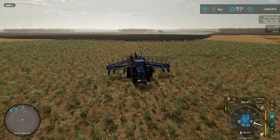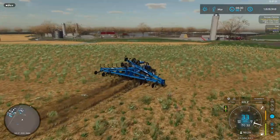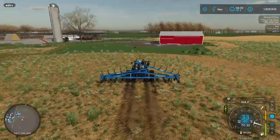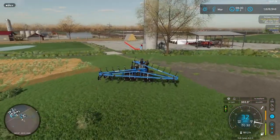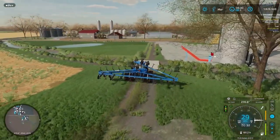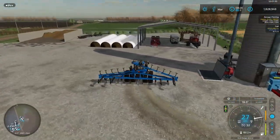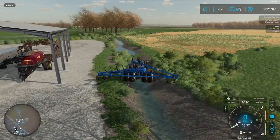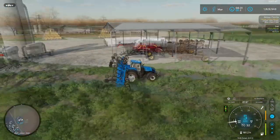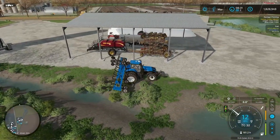That little piece by the road took like 1.25 passes. I was gonna plow this whole field, but it doesn't need it, and I really don't want to take the hit to my score. So yeah, we're just not gonna do that. Oh, come on. Let me go. Come on, dig through. Let's go. Okay. Phew.